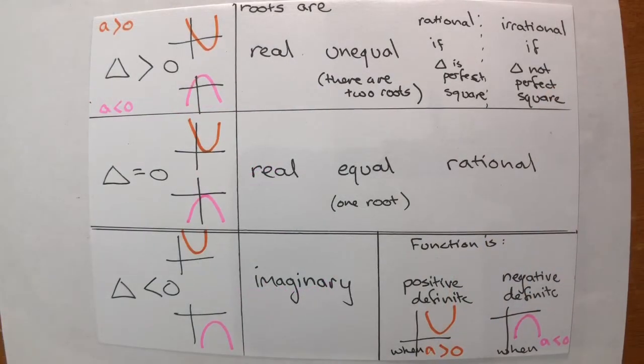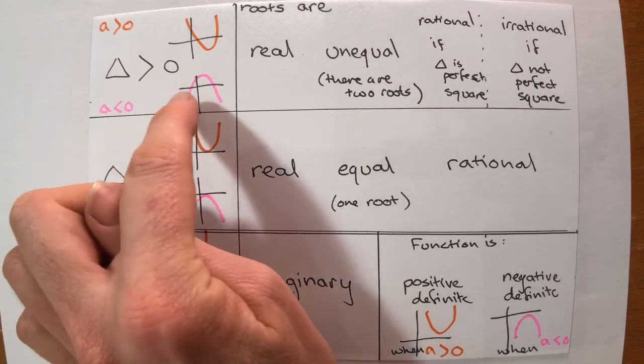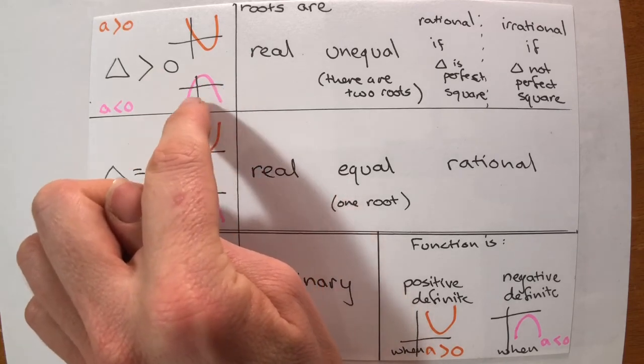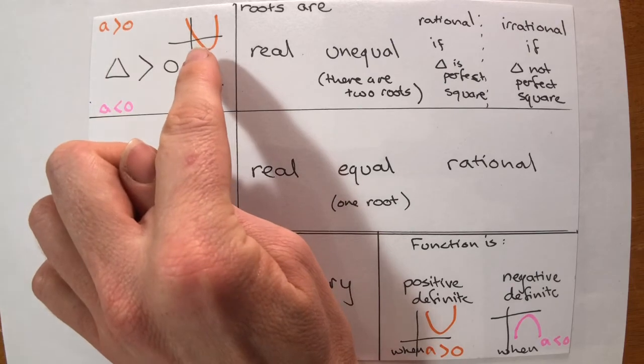So here's a summary page that you might want to copy down and make your own version of, because there's a lot of vocab in this topic that you need to know in order to be able to interpret the questions you're asked and give the correct answers. For starters, when the discriminant is positive, that's when we had the 2 solutions. This is when A is negative. The pink ones are A is negative and the orange ones are A is positive, so just the smiles and frowns.